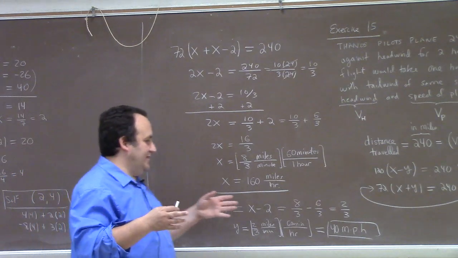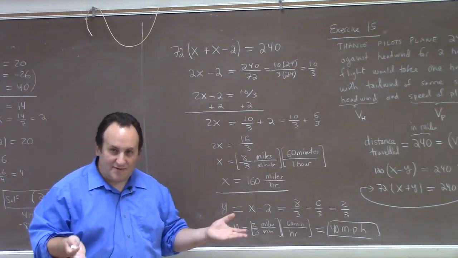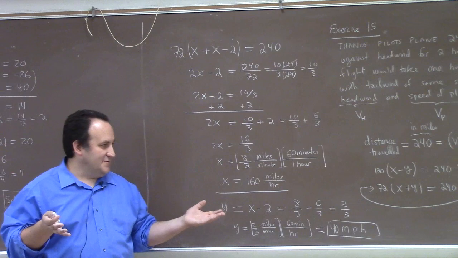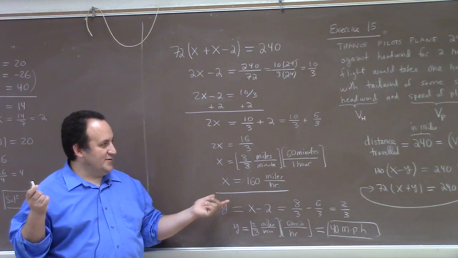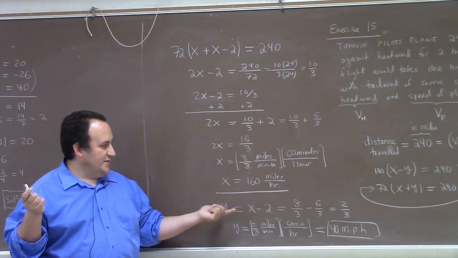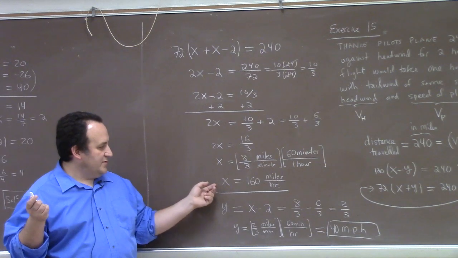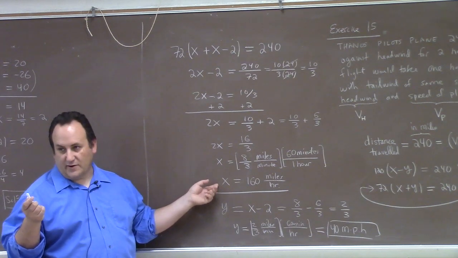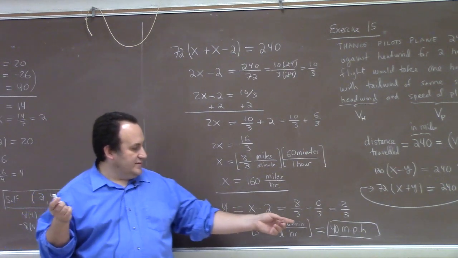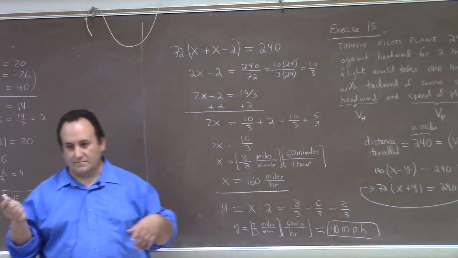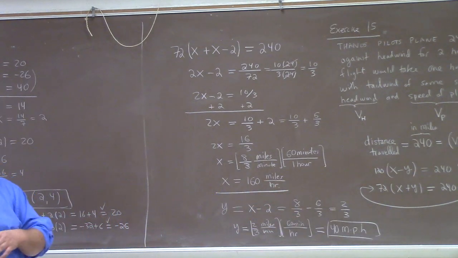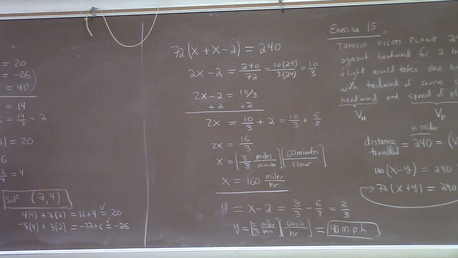So what I have learned from this calculation is, number one, don't talk about realtors in the middle of a problem. Sorry about that. Number two, it seems like the speed of the plane in still air is 160 miles per hour, but the headwind or the tailwind was 40 miles an hour. So that's what we've calculated. Sorry I got distracted mid-problem. I hope you see that the setup is pretty simple.